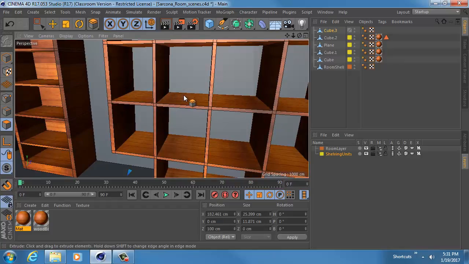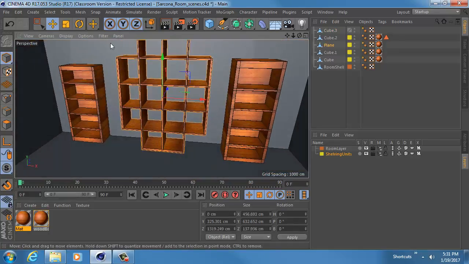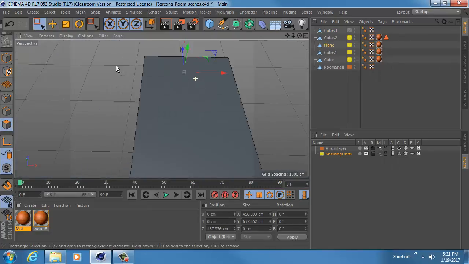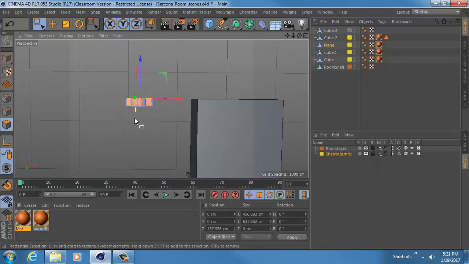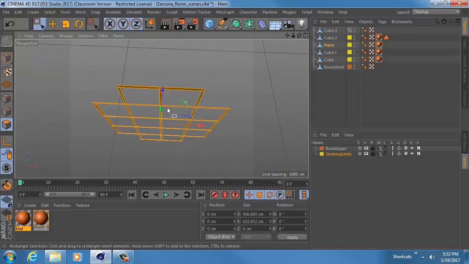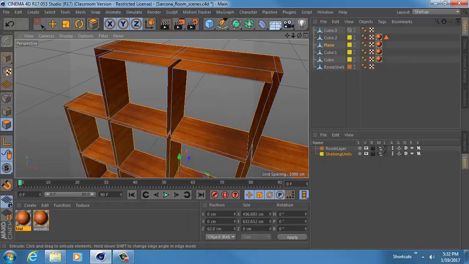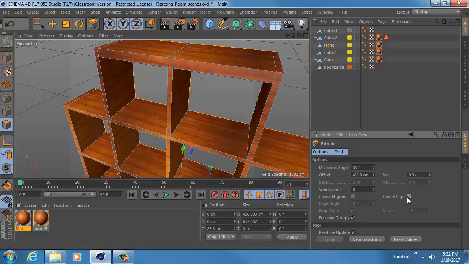Okay? So this area here, let me grab this. Sorry, I'm getting a little sidetracked. No, we're good. Let me just scoot him out of here. Whoops. Scoot him out of there. There we go. Okay. So I'm going to grab all these faces and just delete them. Okay. So now when I extrude this and I drag this in, see how it's hollow right there? Yeah. So that's where I would want to have create caps on. That way it fills it in.